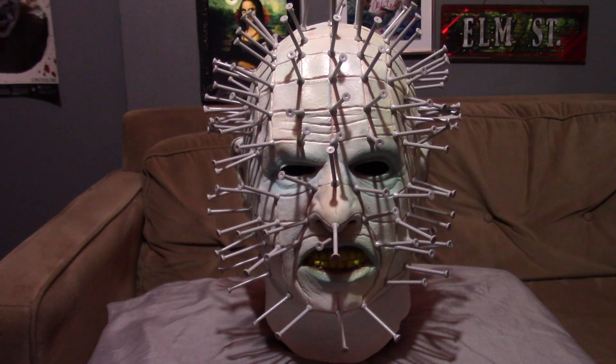This mask is pretty decent, but there are a ton of better independent and licensed masks out there. The reason I went with this one is because I'm personally just not a huge fan of the Hellraiser movies in general. I really enjoyed the first two, but in my opinion the rest of the sequels were absolutely atrocious, so I wasn't too keen on getting something really accurate.